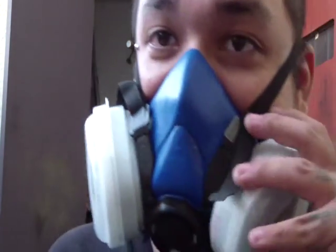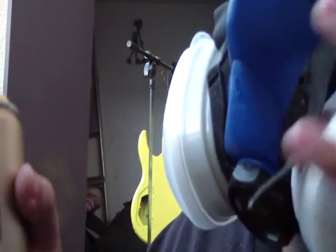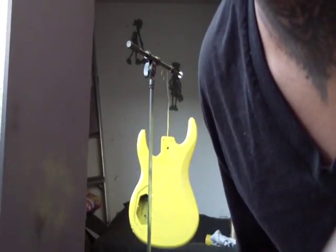We're going to be using this, this is that Montana Gold. This stuff is really, really good. I recommend it. It's kind of expensive, but it's pretty good. So, go ahead and focus the camera, and I'll try to give you guys a close-up. Like I said, I'm coating every 20, 30 minutes between coats or something.